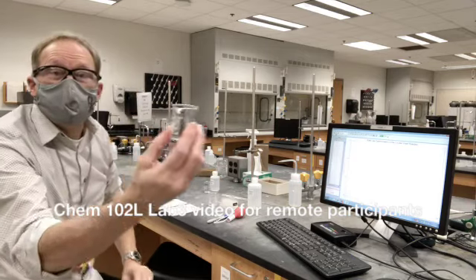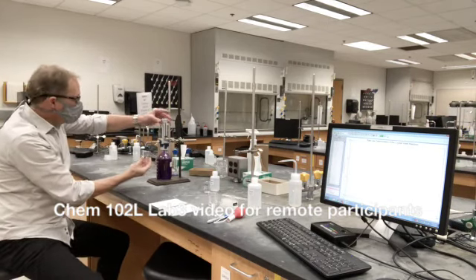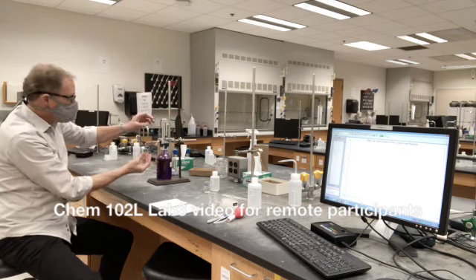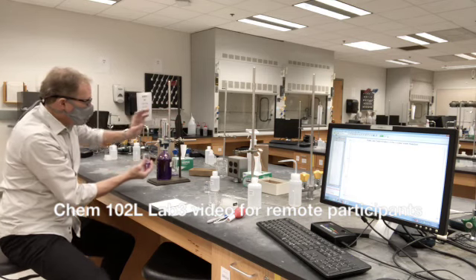I'm going to get 10 ml in the other beaker with crystal violet. In this case, we're going to use a bottle top dispenser to give 10.00 ml. So that's this bottle of the very violet solution. To do this, I'm going to hold the beaker under the spigot, raise this gently up to the top, and then guide it back down to the bottom. And now I've done 10 ml — that was an easy delivery.